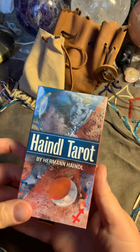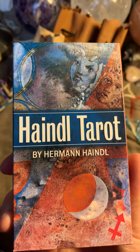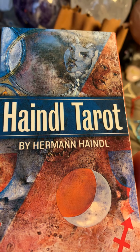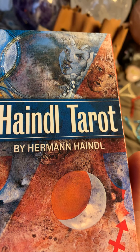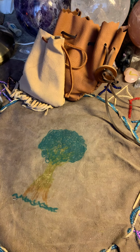So we are going to go through another flip through, and this is the Haindl Tarot. And this is by, I don't remember who it is by, to be honest.